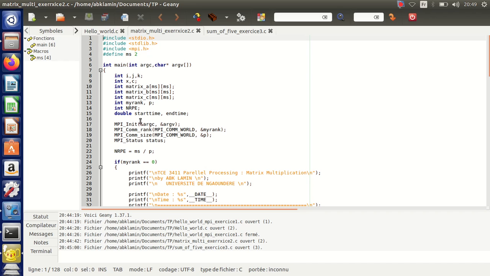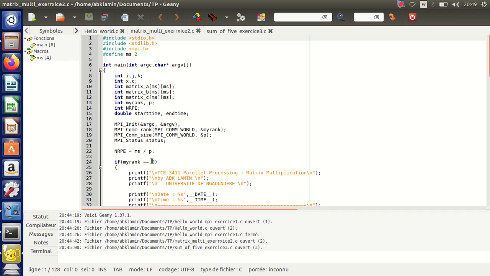MPI_Init, as we saw earlier, initializes the MPI environment. MPI_Comm_rank contains the rank of each processor, and MPI_Comm_size contains the number of processes which will be created. MPI_Status is used to know the status of each process.